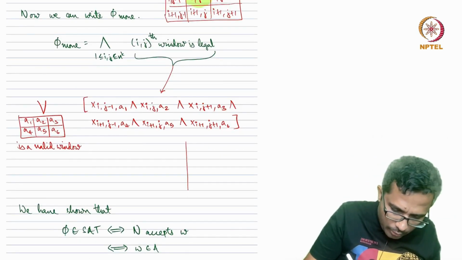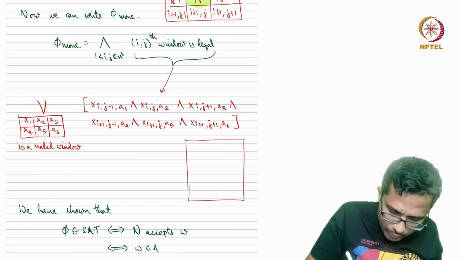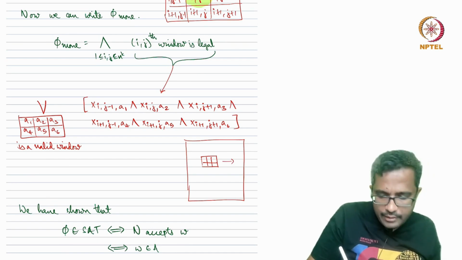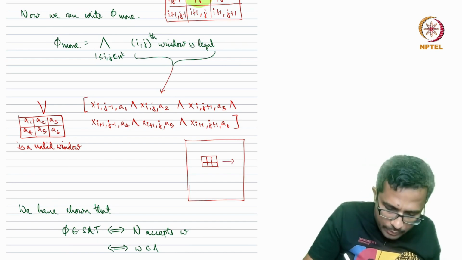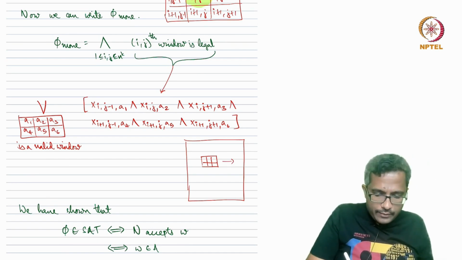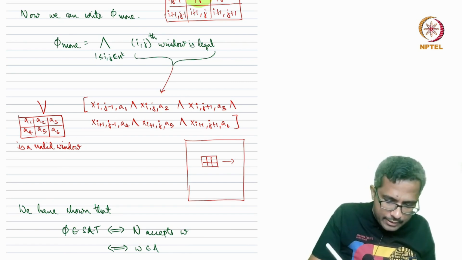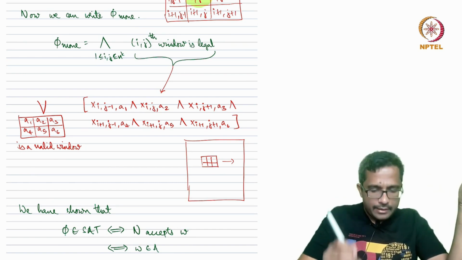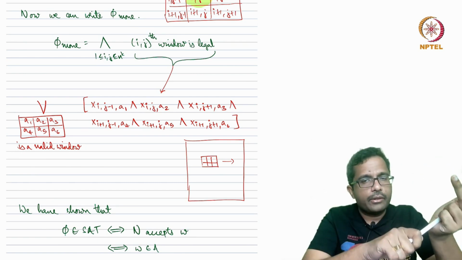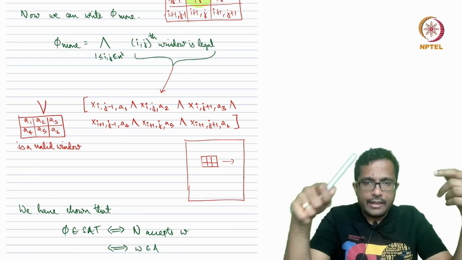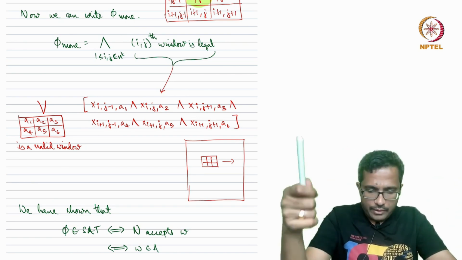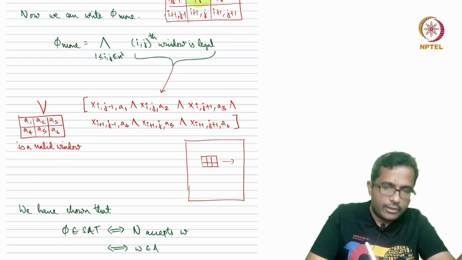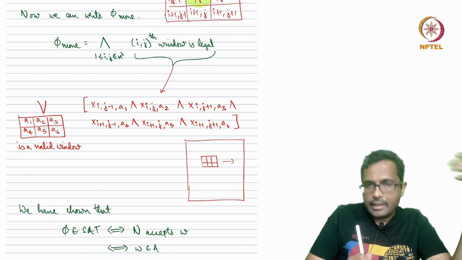And maybe a small pictorial explanation might help. We have the 2x3 window that is moving across the table, and once we fix a 2x3 window, we check against the list of valid windows given, valid window 1 to 1000. Is this the first valid window? No. Is it the second valid window? No. Is it the third, and so on. At some point, if it is a valid window, that part will say yes, and that will make this clause yes, right? So that's what we are doing here.